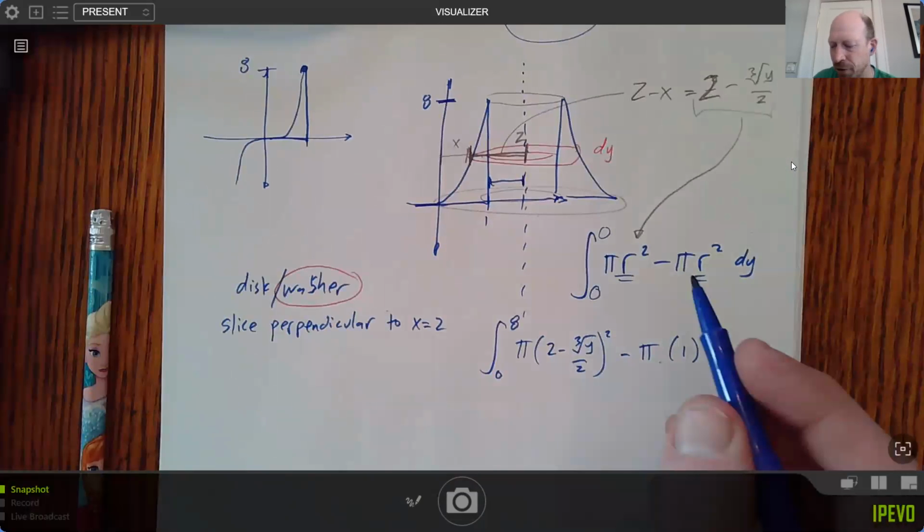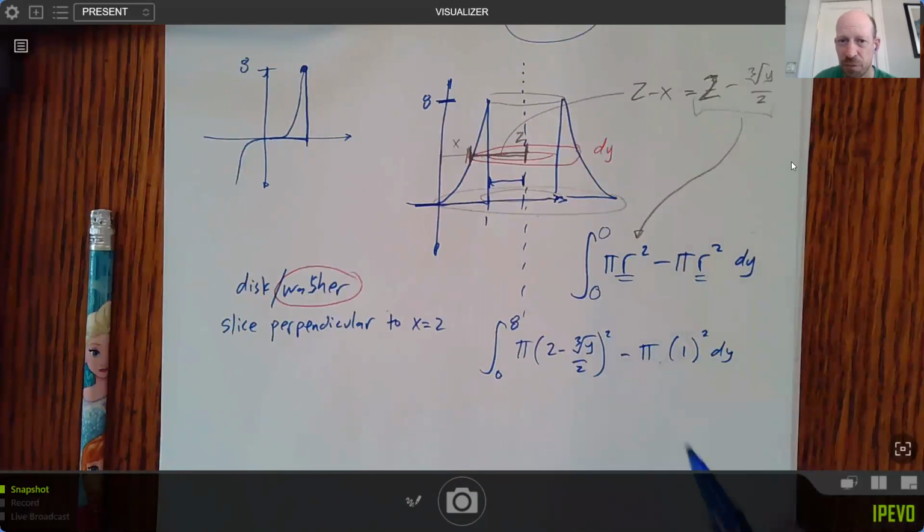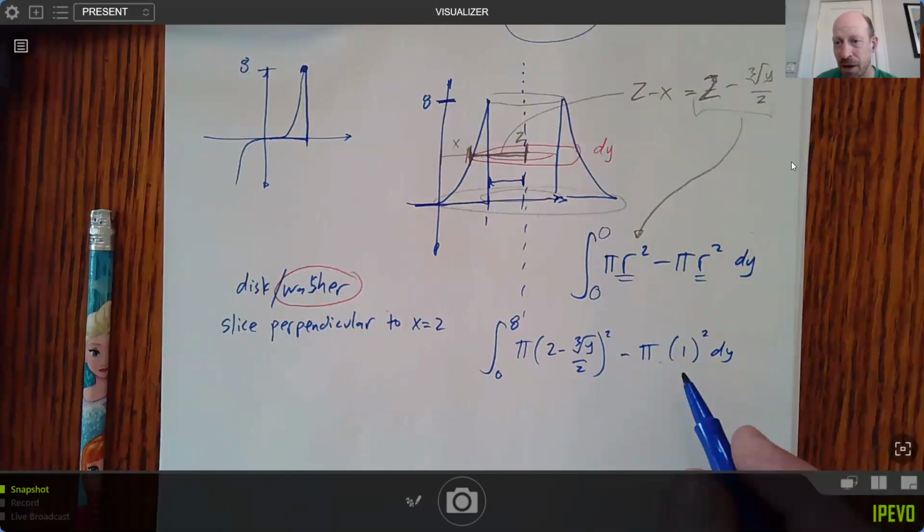Are there questions about this setup? This is actually the critical part of this problem in 6.2, getting to this point. Now there's still some work to do for sure with the antiderivative and evaluating the definite integral, but the new part and really the critical part is getting to this point. And it's about seeing the problem in the right way, or seeing how to make those correct choices. Any questions so far?